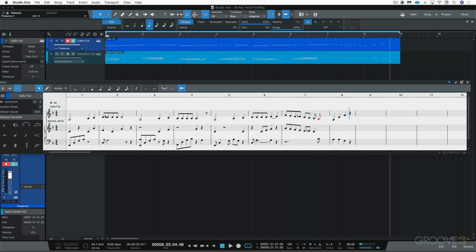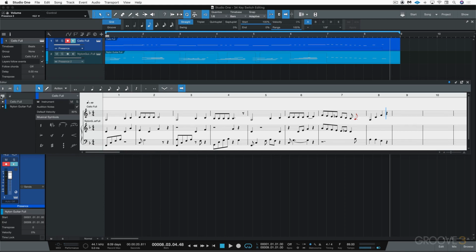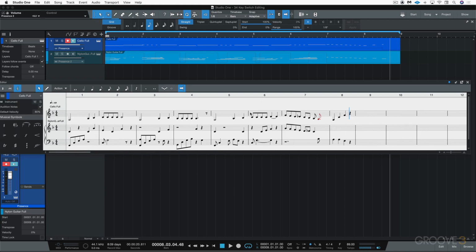All right, now to start with, before we get to the key switches, I noticed there's a little bit of a conflict here on one of the notes. And one of the great things about the score editor and viewing multiple parts like this is that we can see the discrepancies between the different parts. And of course, I do that in the track list here by enabling both of these. But getting back to here, beat 3 here, C and D. I'm just going to select that and use the up arrow. You can transpose by semitones like that. Better, still not perfect, but it'll do for now.